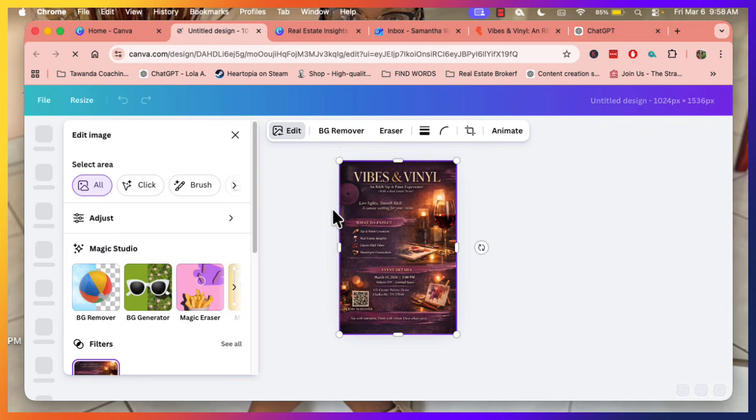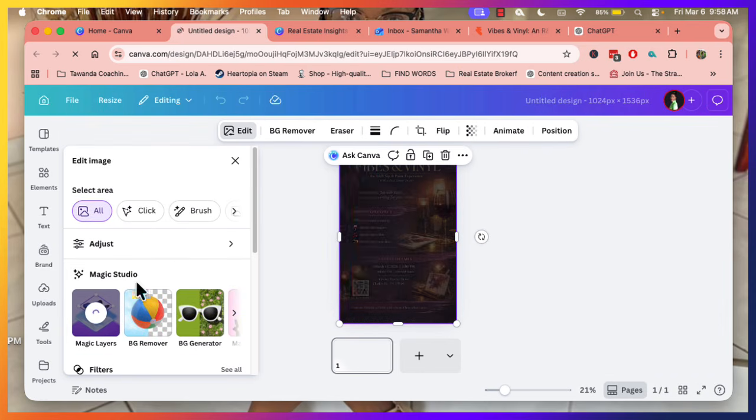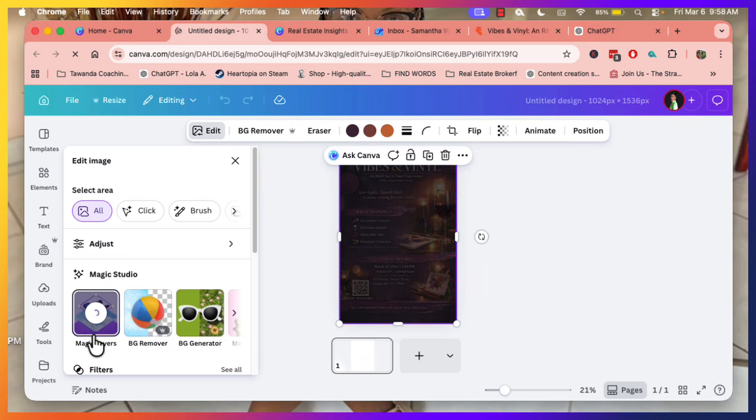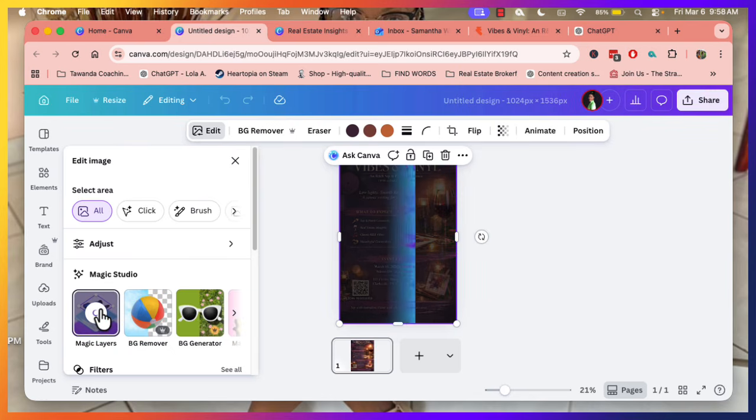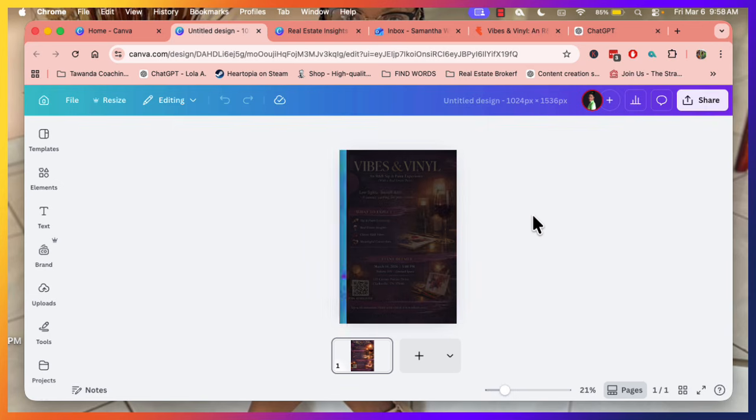So I'm going to choose this file. And as you can see on the left, Magic Layers is doing its thing so that we'll be able to edit this. I'm just going to leave it to work its so-called magic, and then I can come back to it.